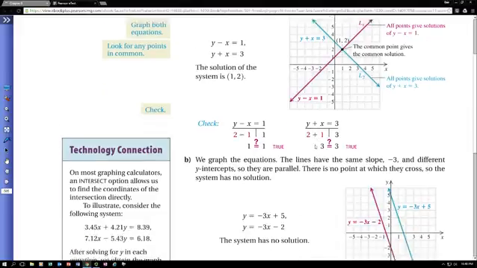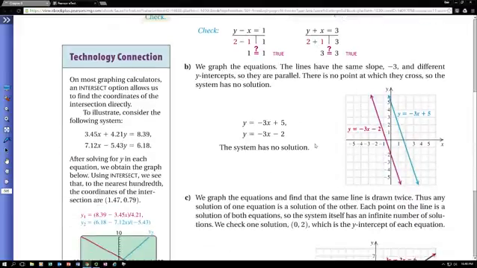Now another thing that can happen is you have parallel lines. And it's nice that they're in slope-intercept form, because to be parallel they have to have the same slope, which in this case is negative 3 for both. So they have the same slope, so they're parallel or lie on top of each other because they have the same rise and run, right? Well, they have different y-intercepts, that's the b portion of the slope-intercept form. So 0, 5 is the y-intercept for this blue one, and 0, negative 2 right here is the y-intercept for this other line. So we have the same slope, different y-intercepts.